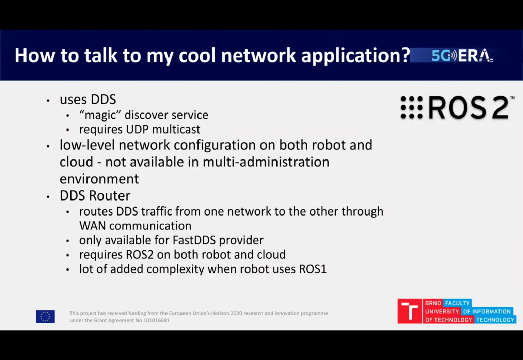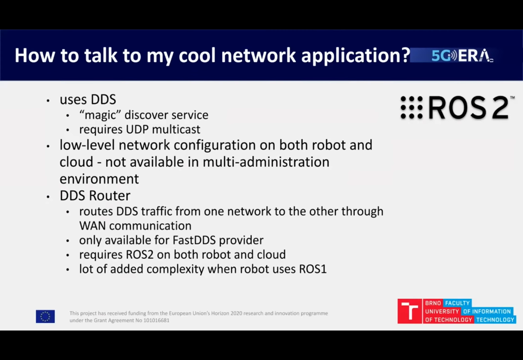To do it, you need a relatively lot of low-level network configuration on the robot and the cloud, and that's again quite hard in a multi-administration environment. ROS2 can utilize the DDS router, which was designed to do exactly this, to route DDS traffic from one network to the other through the internet.